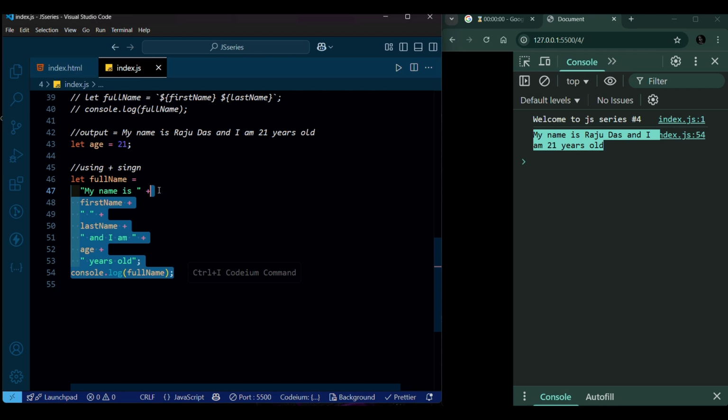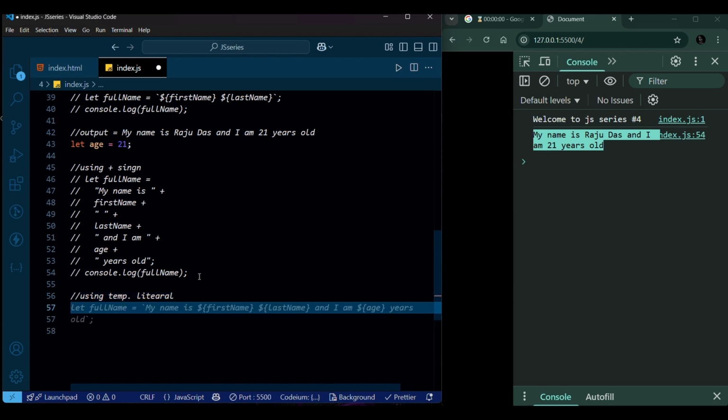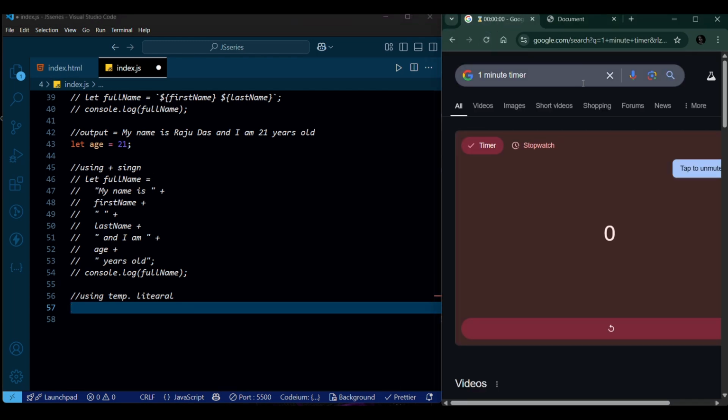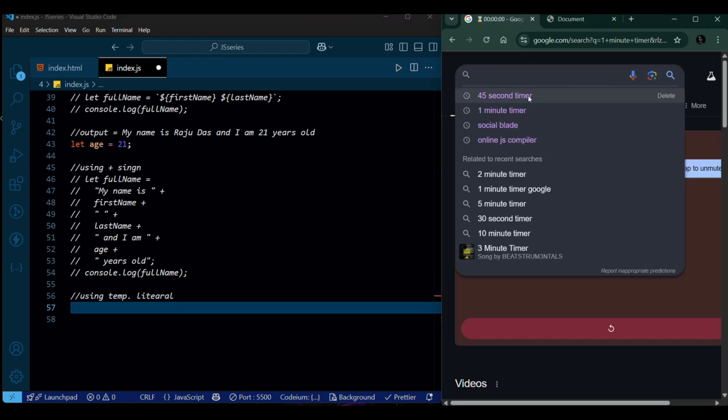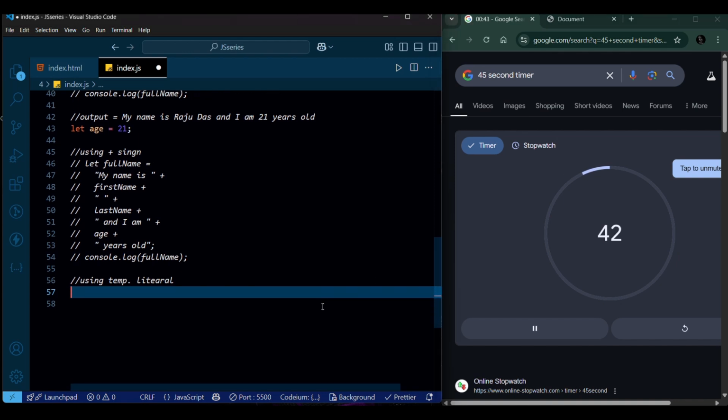So let's do it using template literals. It is so simple, and a handy way to do this. So I'm giving you 45 seconds, so make sure you can do it. Don't sit idle. I believe you are writing your code.